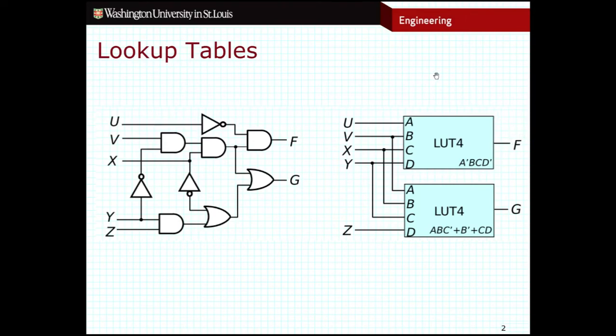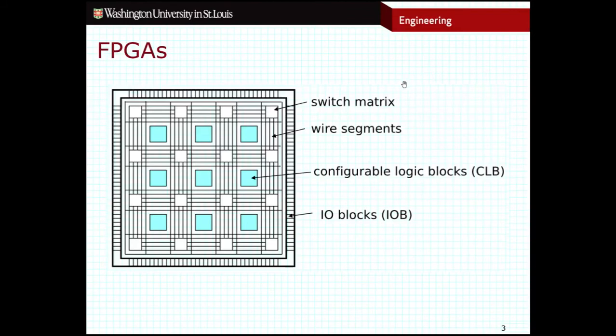So that's one piece of an FPGA. Let's take a look at a high-level diagram then of what an FPGA actually looks like. Here is the internals of an FPGA. You see that I've got these configurable logic blocks, these blue squares in this particular diagram. That's going to be probably the most important part of the FPGA from our perspective. This is where the brains of the FPGA are. Then I have wires connecting all of these various configurable logic blocks, as well as a switch matrix which you can think of as a series of traffic lights, that dictates where the wires are supposed to be connected, how the current is supposed to be flowing through the various components of the FPGA.